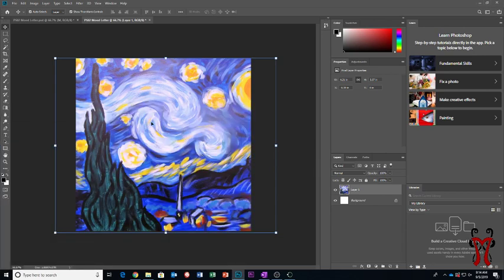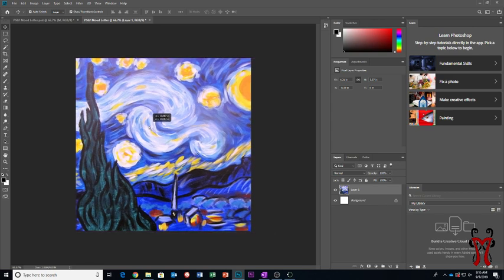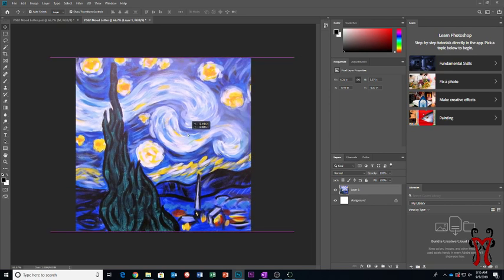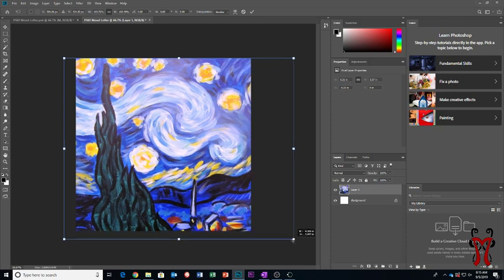I forgot to mention this, whenever you resize something in Photoshop, you're going to want to double click on it when you're done resizing it, and then that will tell Photoshop that that is the size that you want it to be. If you don't double click it, it doesn't know if you're still resizing it or not, so it might give you an error message, or it'll say, hey, do you want to resize this and finalize it? So if I move this and then I try to do something else, like click on a different tool, you'll usually get a little dialog box that pops up just telling you that you have to finalize it. So just double click on the image after you've resized it like this.